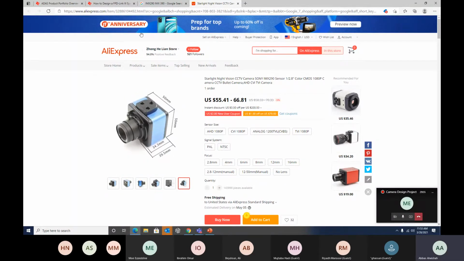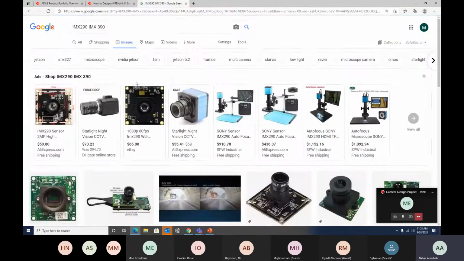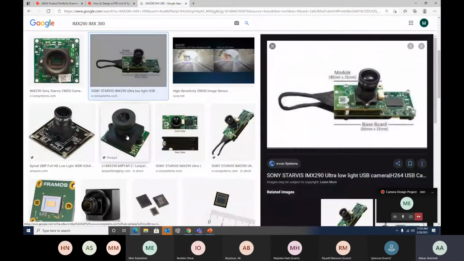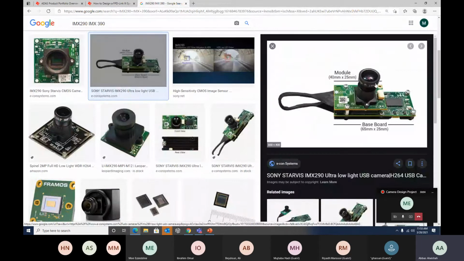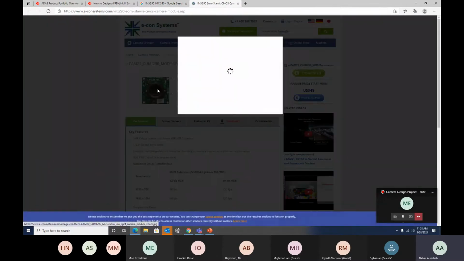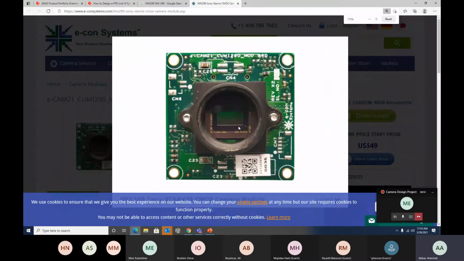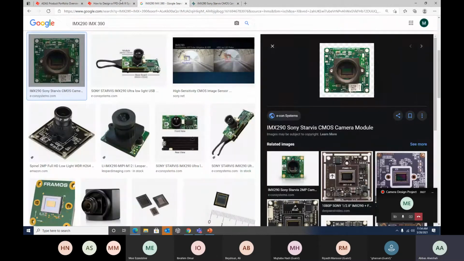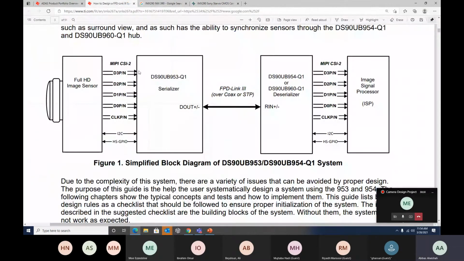Where's the front view? I don't see a front view. Let me look at, okay, this one is good. So this is the lens here. And then if you were to look into it, this is the optical link below it. So you've got the lens right here. Whatever it's detecting goes into this board, processes it, and sends it over a connector or a link over to the serializer.